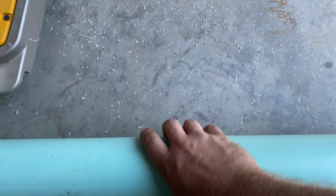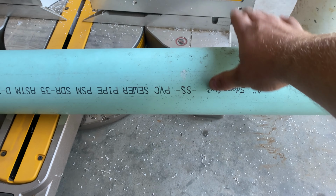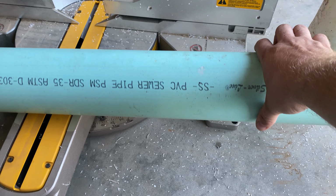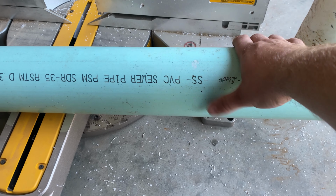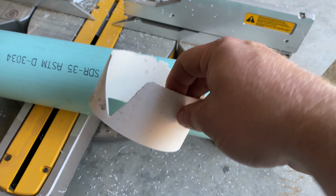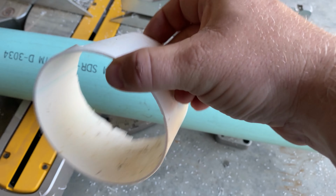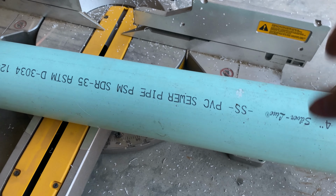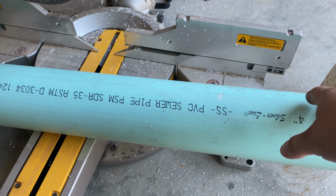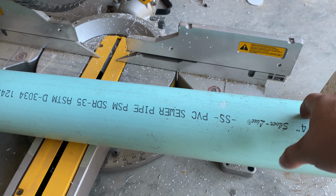This is 4-inch septic or sewer pipe. It's lighter and cheaper, so this is what I'm going to go with. I have this, and then I have the white kind as well. As far as I can tell, they're very similar. You probably don't want to use Schedule 40 because it's going to be pretty heavy. I think it'll put a little more weight on your glue bonds and your pipe connections.